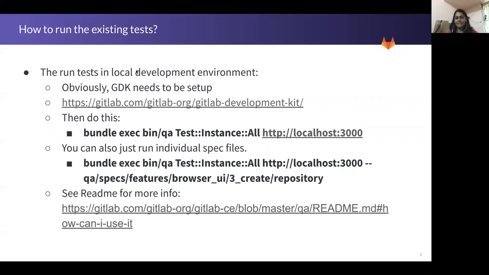How do you run the existing tests, or even if you add a new test, how do you run it? You would need the GDK — the GitLab Development Kit — to be set up. Once you set it up and give a GDK run, meaning you have started your local server, you can visit localhost colon 3000 and you should be able to see your GitLab instance up and running at that port. To run the tests, this is the command you can use: bundle exec bin QA, and then test instance. 'All' means it's going to test the instance that you provide — in this case, localhost colon 3000.